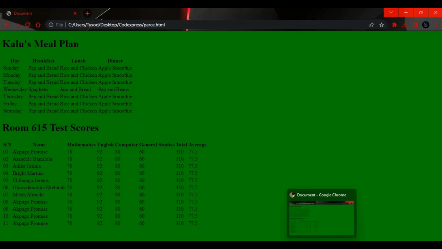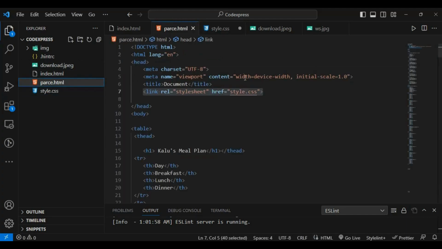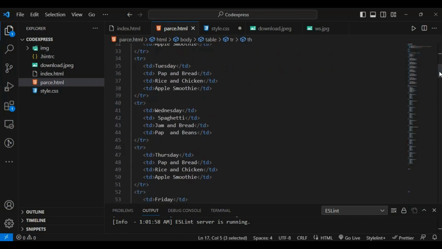So CSS has a very simple syntax. Now the syntax is the tag name. For a tag, we go over here. I have the following tags: the table tag, the th tag, the h1 tag, the td, the table data tag.